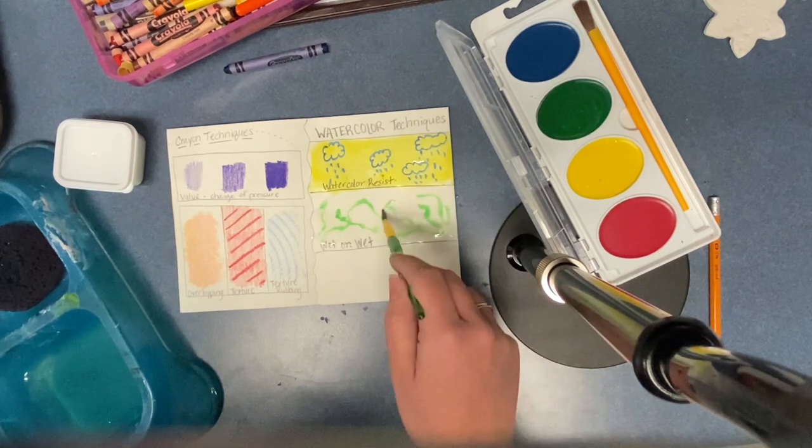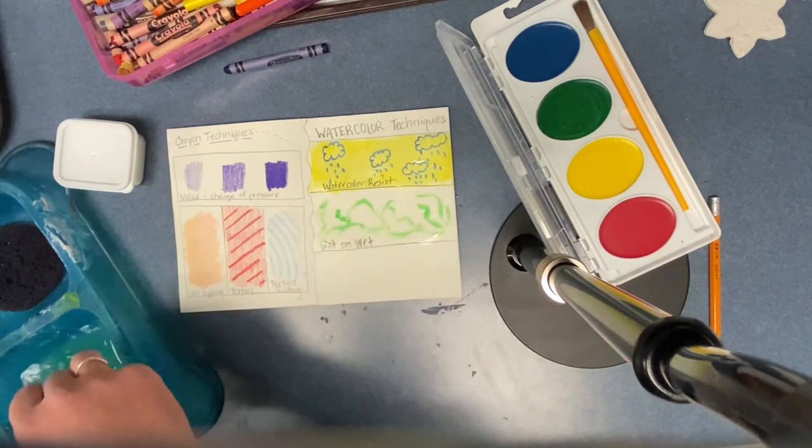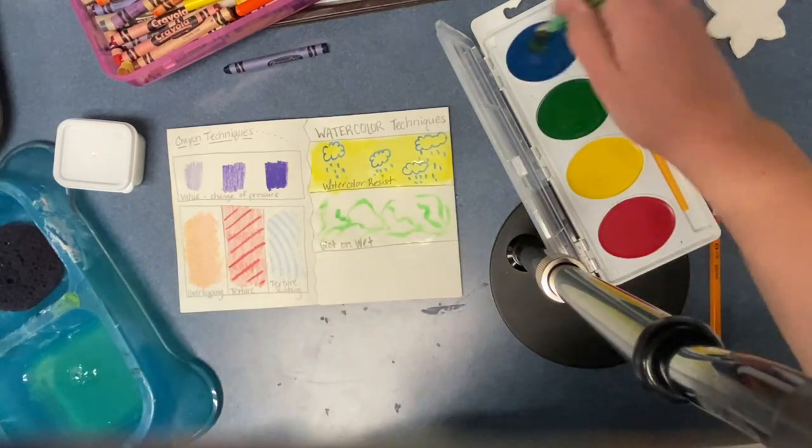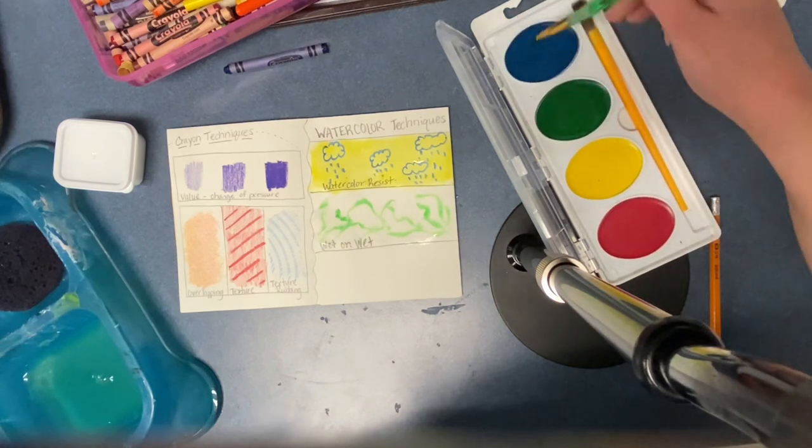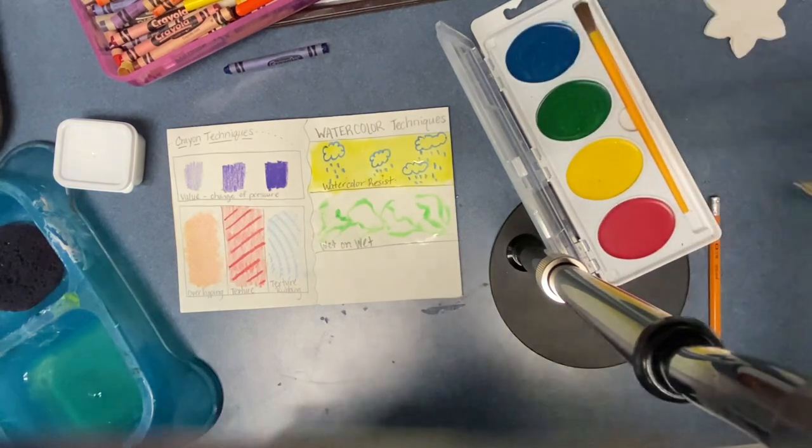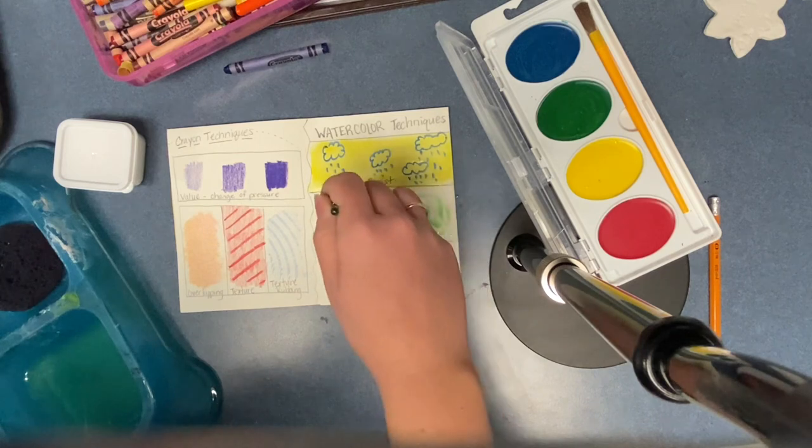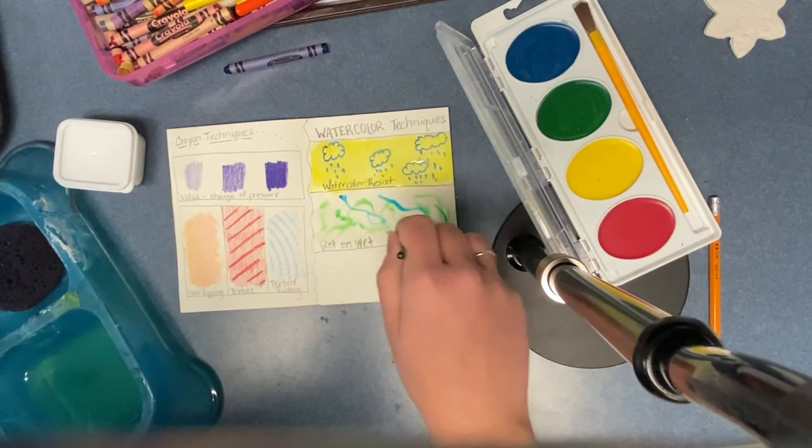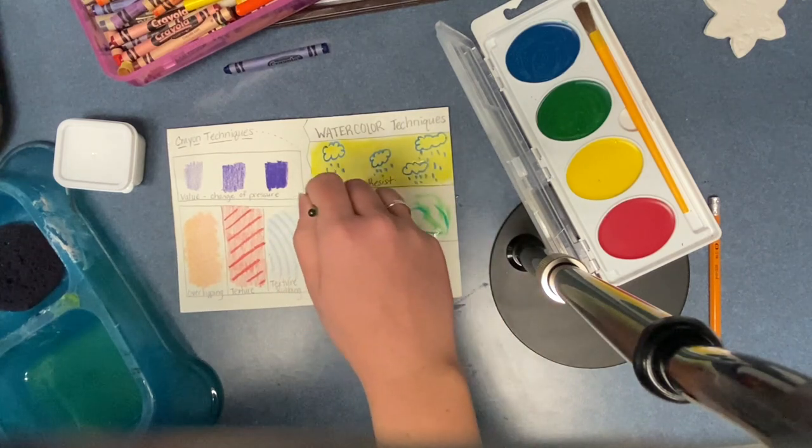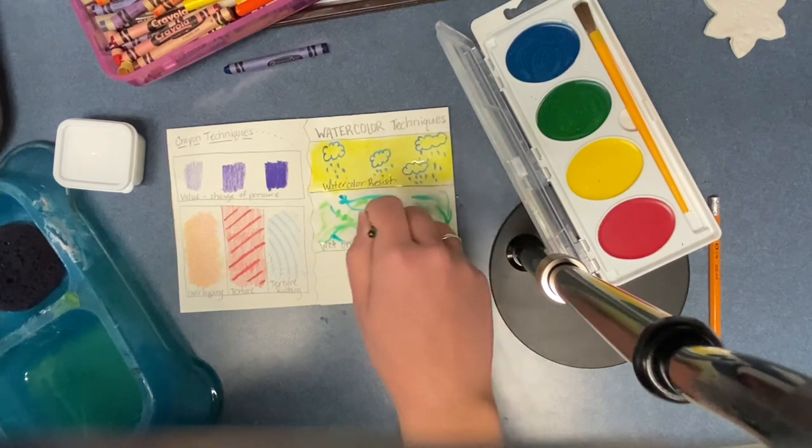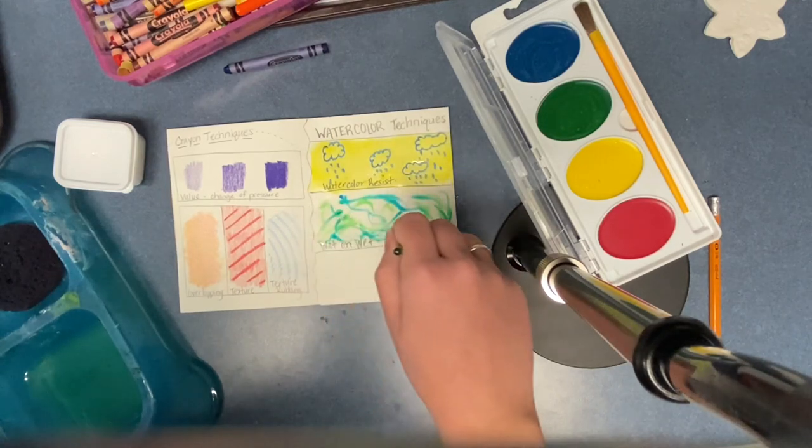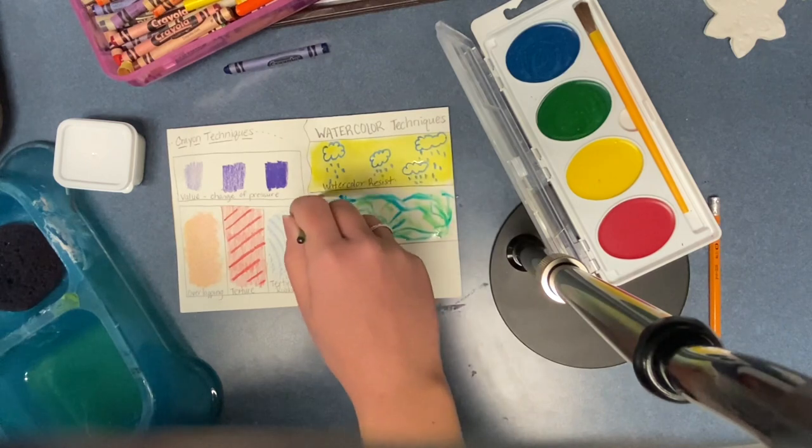It's going to give a little bit of a bleeding effect where the watercolor spreads out a little bit because the paper was already wet. You can use a few colors, one color, or all the colors. Just make sure you wash your paintbrush between each color.